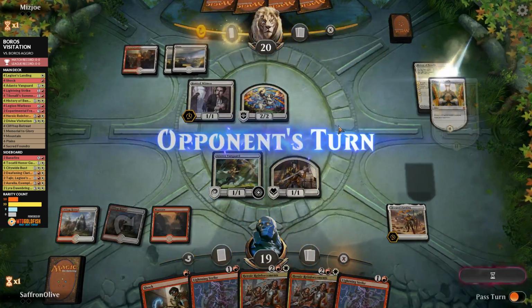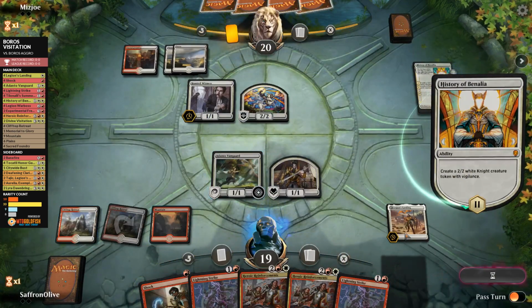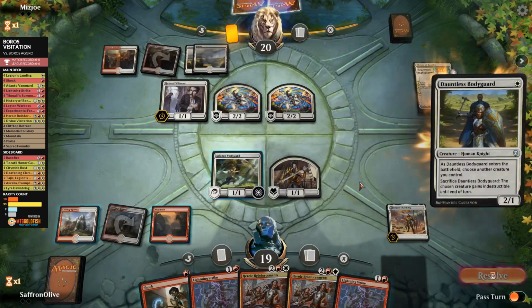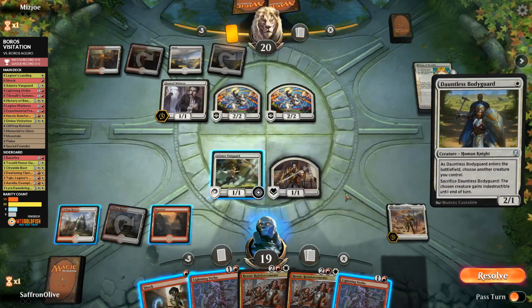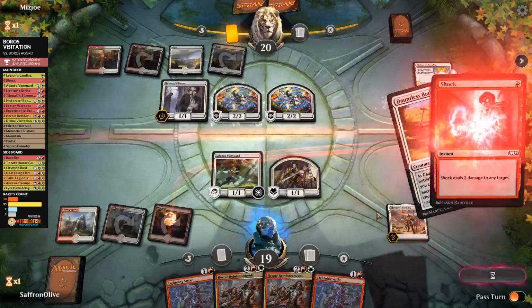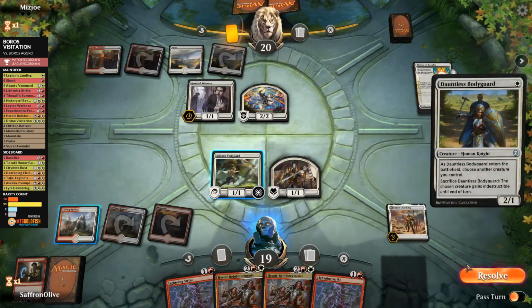Probably going to start killing Knight tokens, I guess. Alright, History of Benalia. Makes a Knight. Tap land. Dauntless Bodyguard. Well, let's kill this Knight. Resolves.